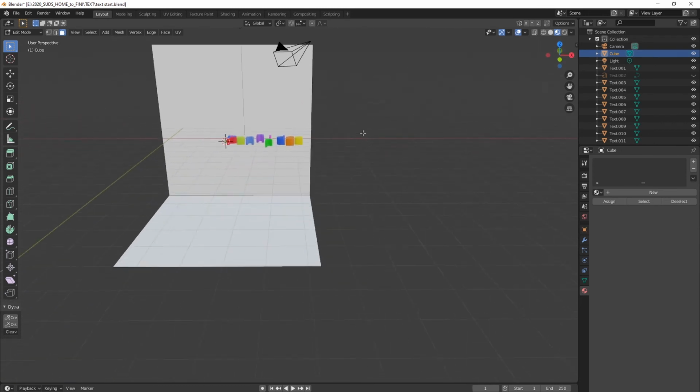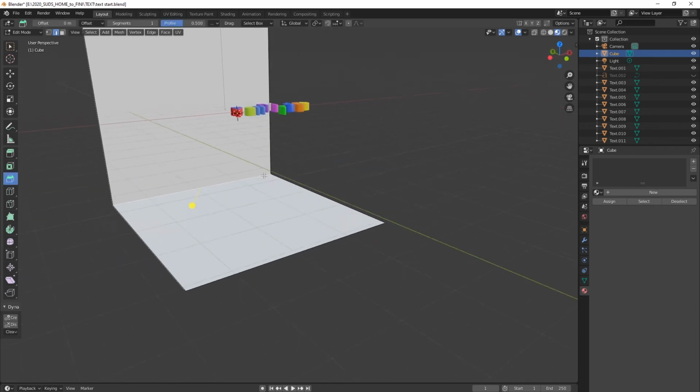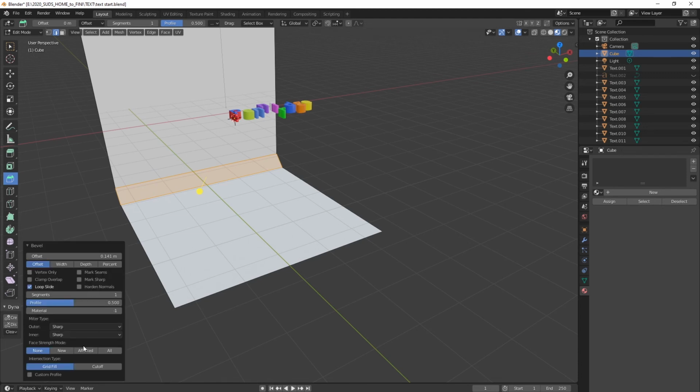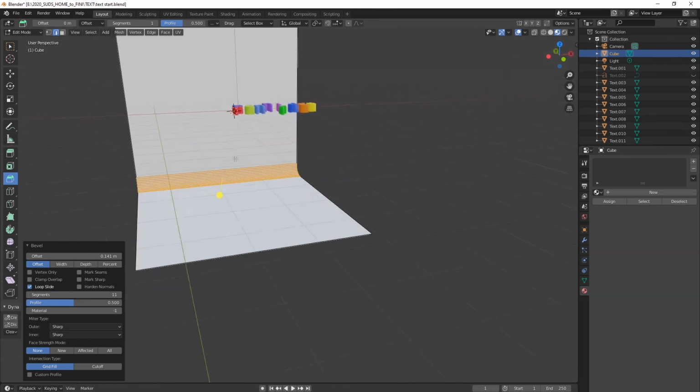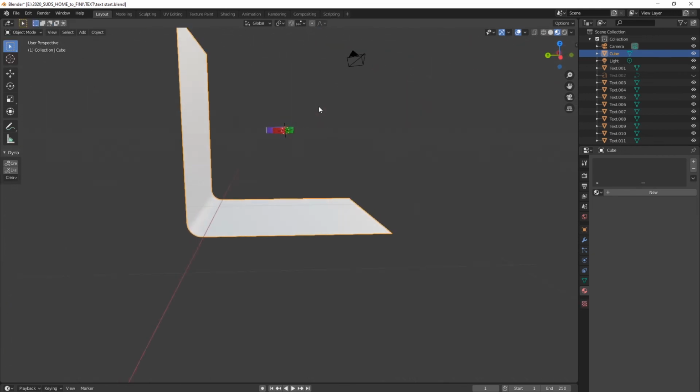So a few things. It's a little bit of a sharp transition. So what I'm going to do next is select the edge mode. I'm going to select this edge at the bottom, and we're going to look at our modeling tools. All right, and what we want to do is provide a bevel. So I'm going to hit bevel, and you're going to see this little yellow symbol come up. If I click and drag, it adds a bevel. When you do that, look down at your lower left. There are options. So if I want more segments, I can just drag this out, or you can middle mouse roll, and that'll give you a bit of a smoother transition. All right, so when we do that, I can go right back to object mode, and there is my background.